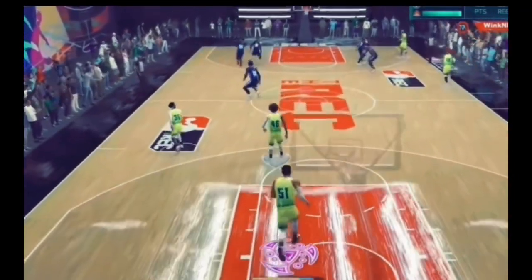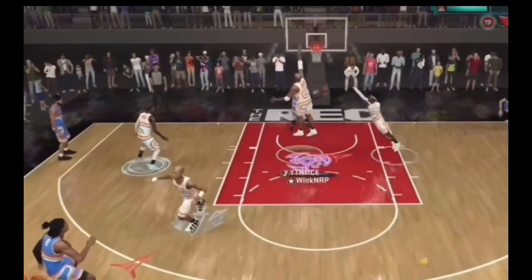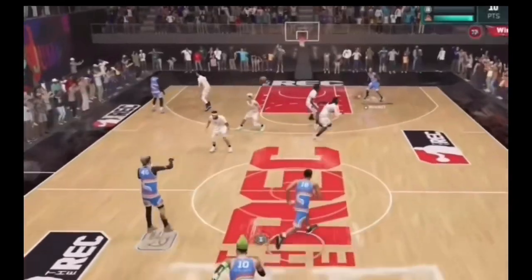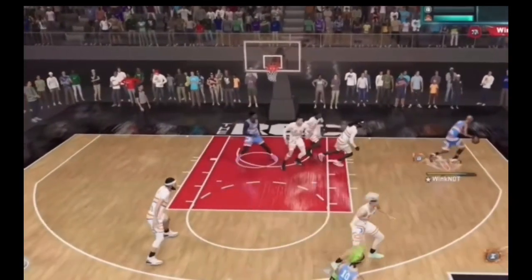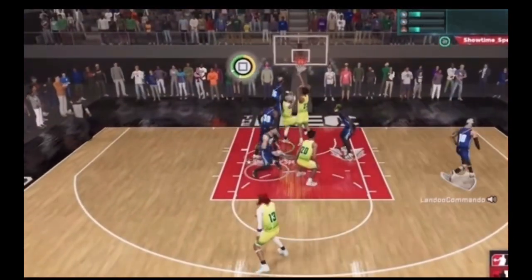I hate playing with kids. Throws it down! Westbrook blocked by James. James on the break and the finish. Battier hits another three. Alley-oop to James.